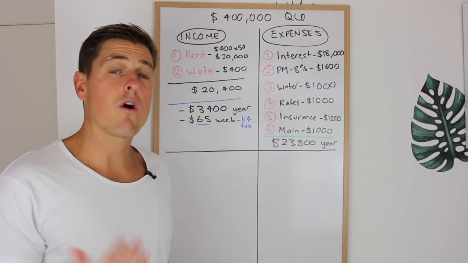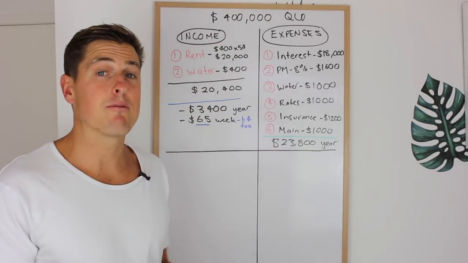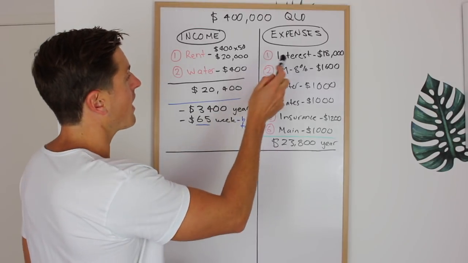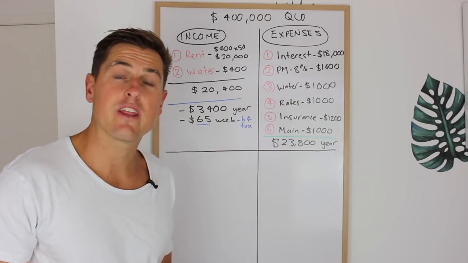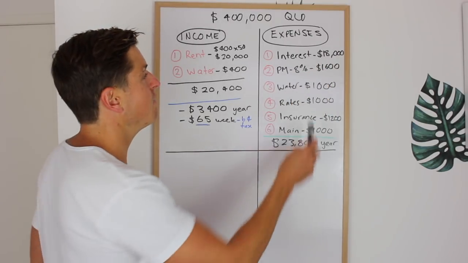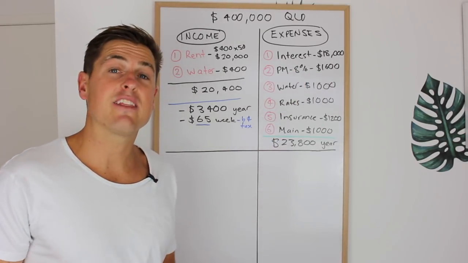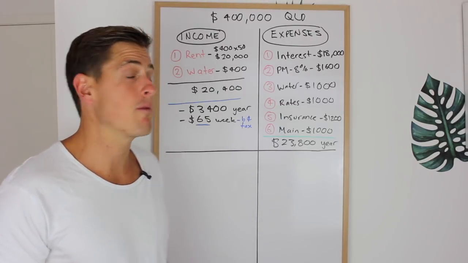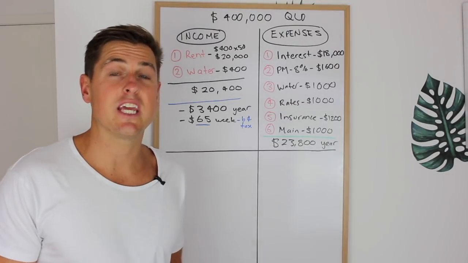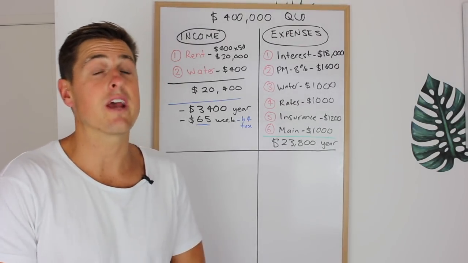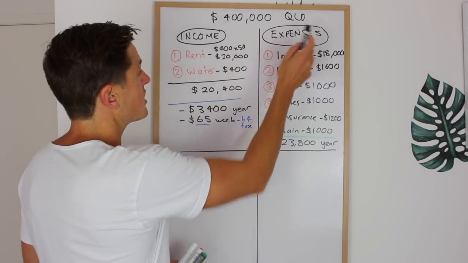So one of the reasons why I invest in property is because it makes me money when I sleep in terms of capital growth. And if you can work away at reducing the debt, as you can see, your interest is $18,000 out of $23,000 per year on that property. If you can work away the interest to the point where you're not paying any, you would be plus $18,000 per year of passive cash flow on this property, plus you're getting long-term capital growth, which obviously ebbs and flows year to year, but over the long-term trend in Australia for the last 200 years, it's gone up in a pretty positive way.